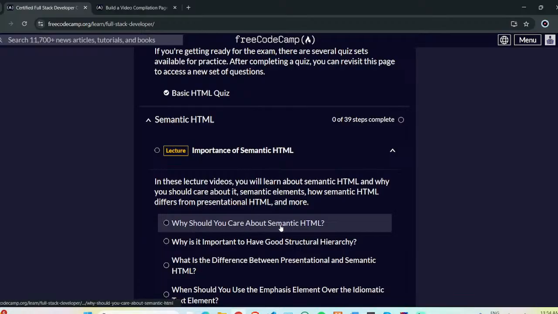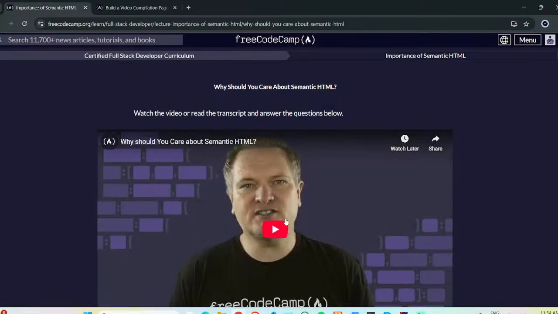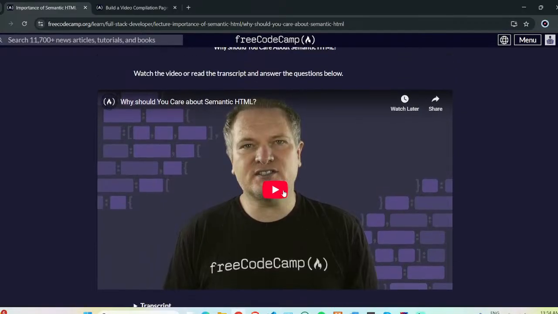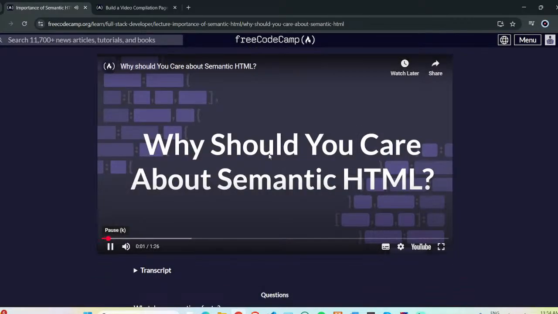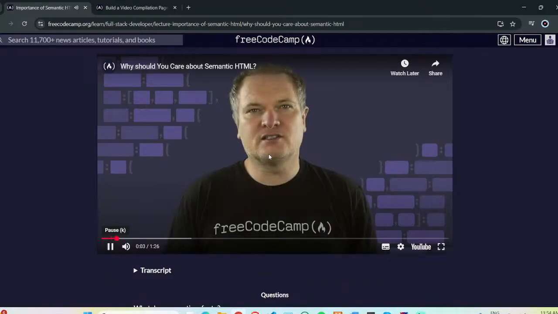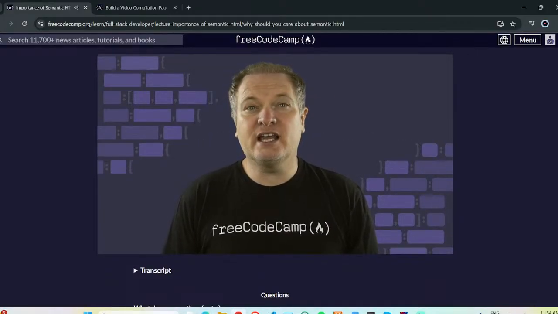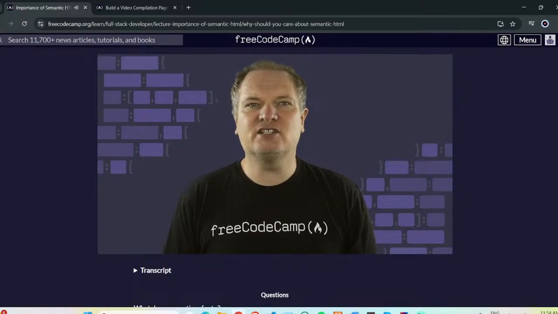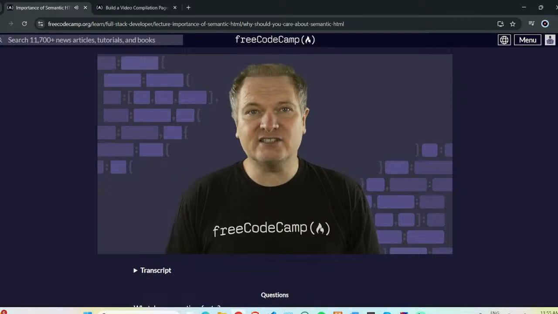Why should you care about the semantic HTML? Okay, let's start it. Semantics are the meaning of words or phrases in a language. In HTML, which is a language, elements have their own semantic meaning too. In fact, you can think of your HTML document like you would a text document.